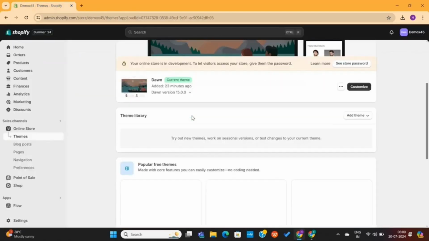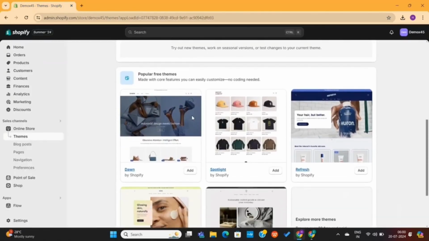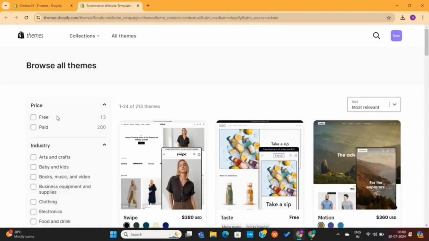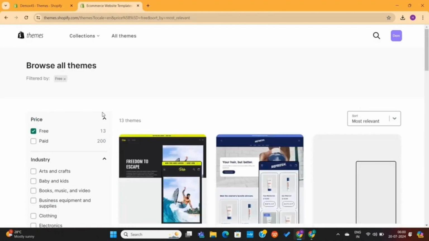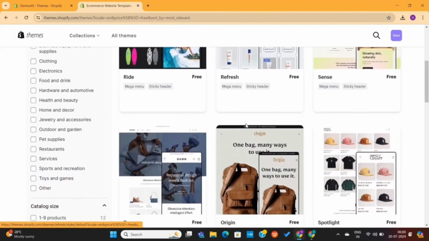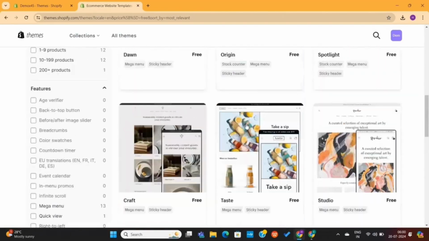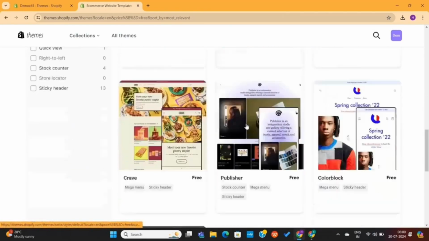different theme. So let's go back to our dashboard now, and then go to Themes. Click on Explore Themes options, which will take you to the Shopify theme library. Here, you can find hundreds of Shopify themes, but most of these themes are really expensive, and I personally don't like to use these overpriced themes. You can filter the free themes from here.